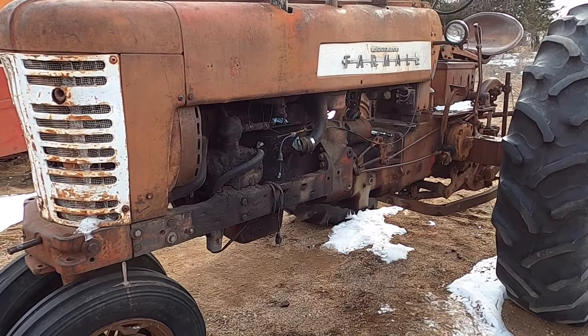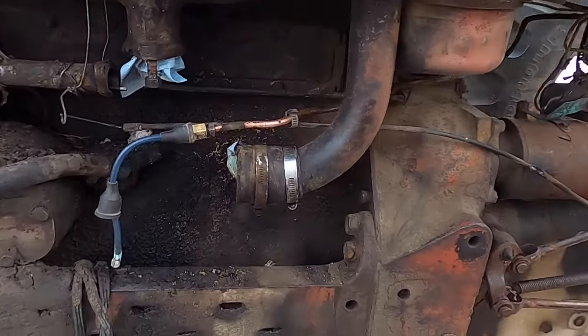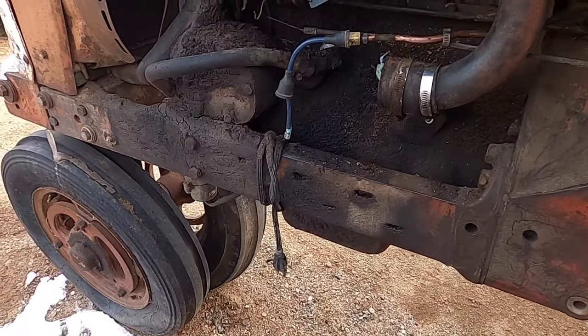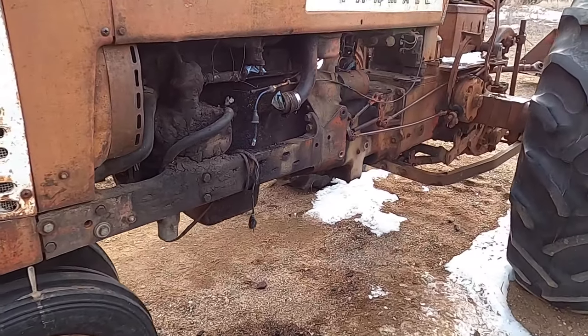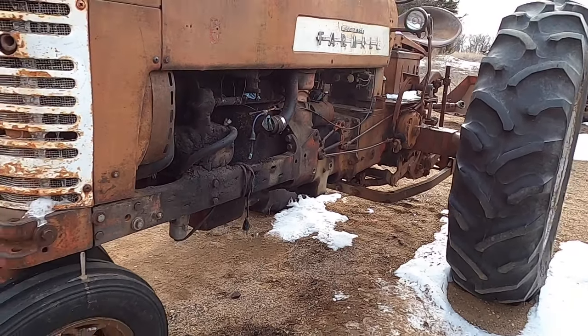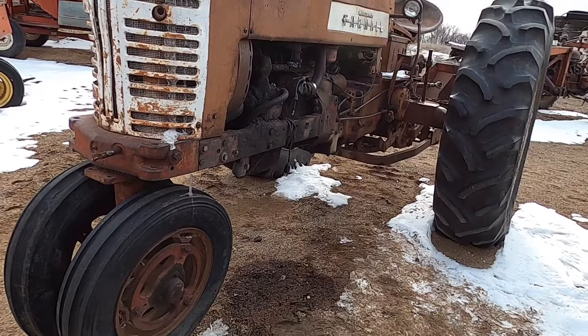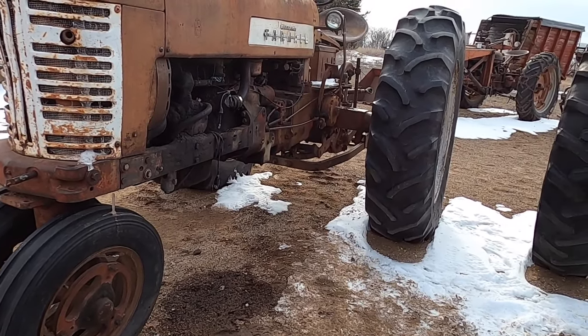I got the carburetor taken off. I had to go home and get a stubby wrench because I didn't have one with me. I barely had anything with me. So we're going to go home and we'll take the carburetor apart and we'll see how bad that is and see why we're not getting gas, and we'll let that soak, and then we'll revisit this another day.